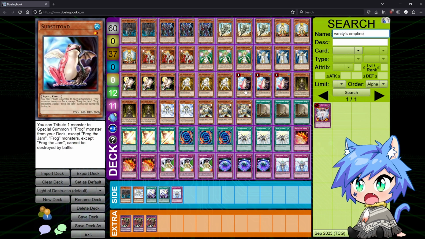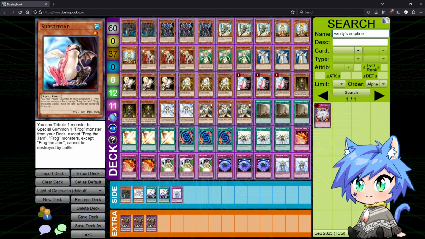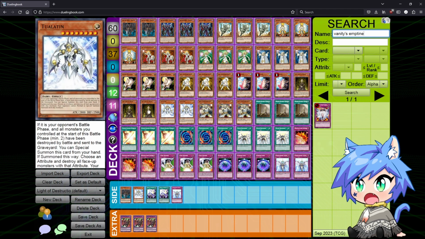Then we have Substitute. Substitute is a 2k wall. You tribute one monster to special summon one Frog monster from your deck, except Frog the Jam. Frog monsters, except Frog the Jam, cannot be destroyed by battle. This card is pretty good, but it's mostly just here for the 2k wall. It's supposed to wall everything that isn't Jain or Wolf or Judgment Dragon.